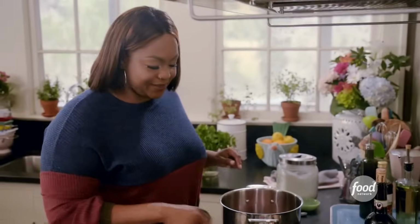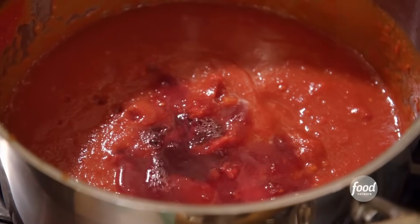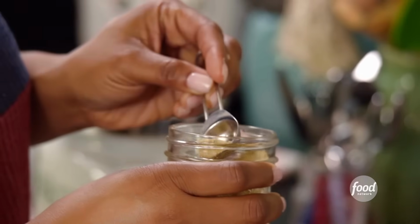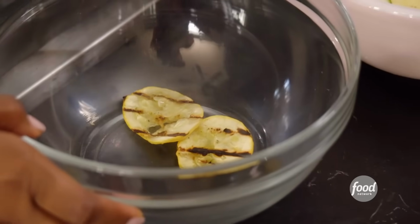Continue with my sauce. Red wine, 1/3 cup. It makes it really, really robust. And don't worry about it, the alcohol will cook out and all of the flavors will remain. Tablespoon of Italian seasoning, a half a teaspoon of ground fennel. It just gives it this nice little licorice flavor that I really like. Oh, those are beautiful.